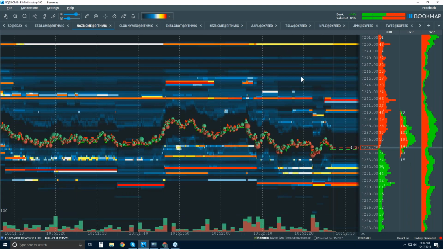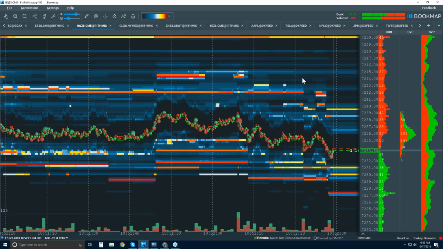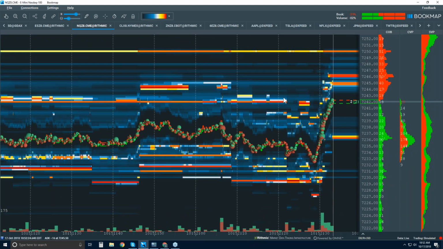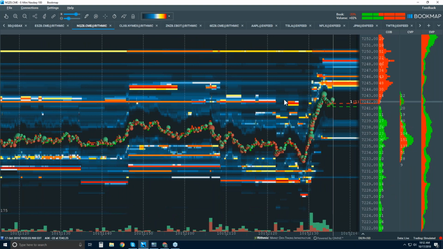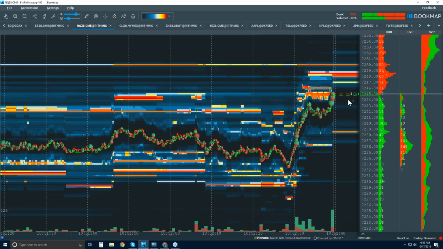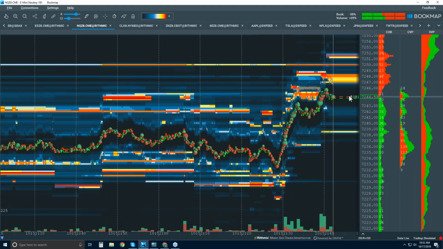So let's zoom in here. We're looking at current price. This vertical white line separates the historical market to the left. Okay, this is what just occurred. And then the current market is right here in this window. Okay, this is your best bid and offer right here. This is your last traded volume.